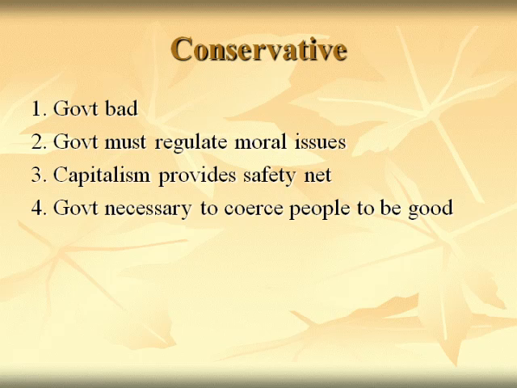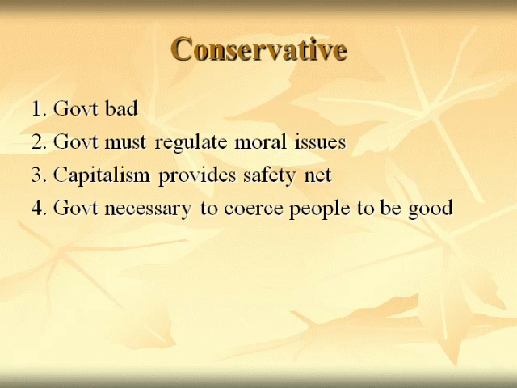So, for example, if a woman gets an abortion, and if conservatives think that's an immoral act, they would like the government to step in and say that abortion is illegal. Or gay marriage, for example. Conservatives would want gay marriage to stay illegal because they consider homosexuality immoral. So they believe that government has the power and must regulate moral issues.